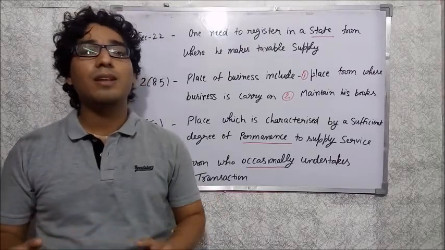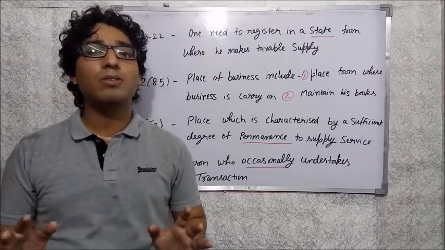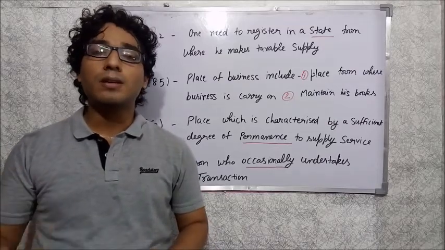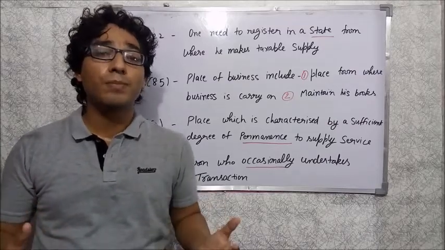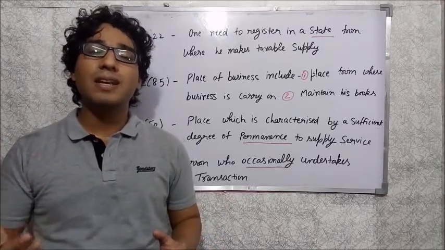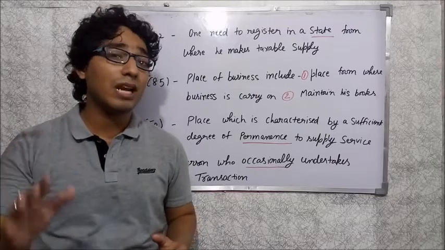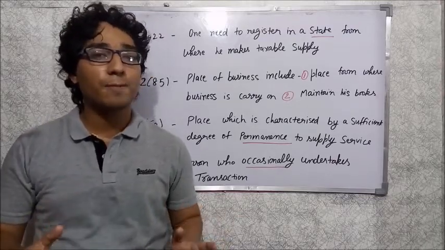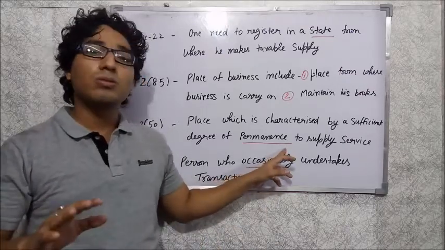Therefore, in my opinion, that will also not be a fixed establishment, because that property can also be the place of business for other people. So the property which is being given out will be treated as a supply of service for that person. Therefore they cannot say it is a fixed establishment of that person. So the second one is also not satisfied.